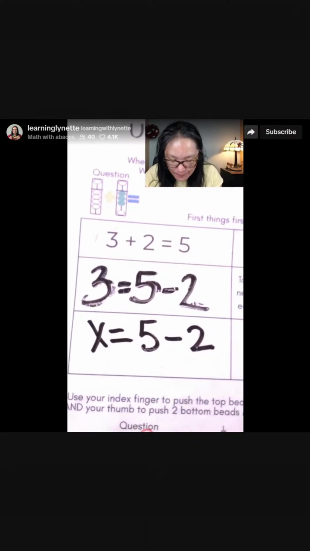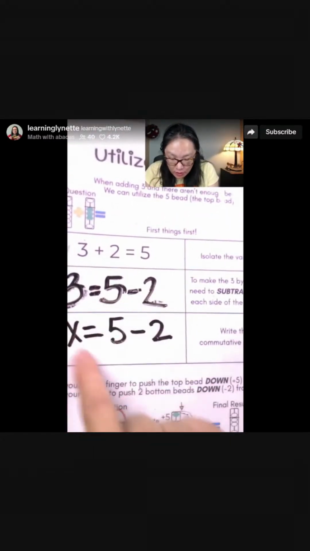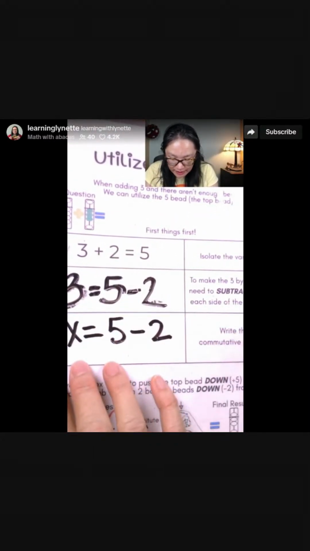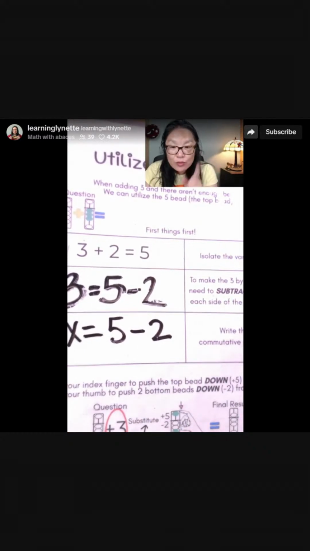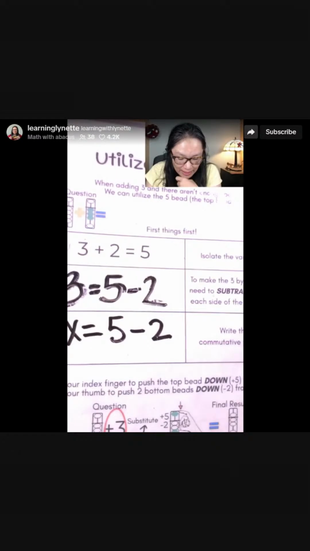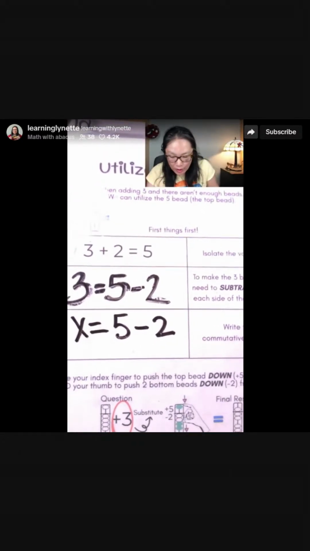Okay. So when we're doing it, we understand. This is the beginning of understanding algebra, and it's really interesting because when my kids were doing abacus, they didn't need help in regular math. They knew how to do it and just used the abacus to make sure their answers were correct, but they still followed what the teacher wanted. You still need to show your work, and I still told the kids, you can do it the abacus way, but you still need to show your work.